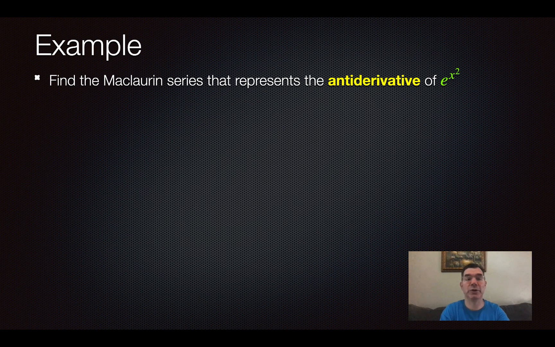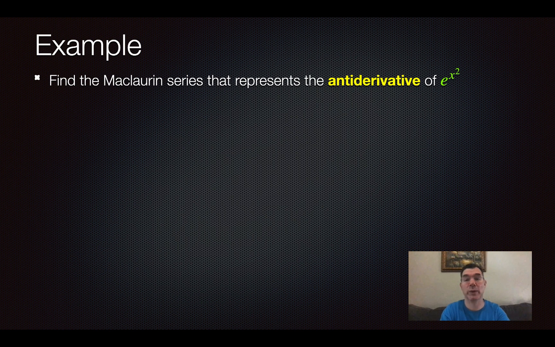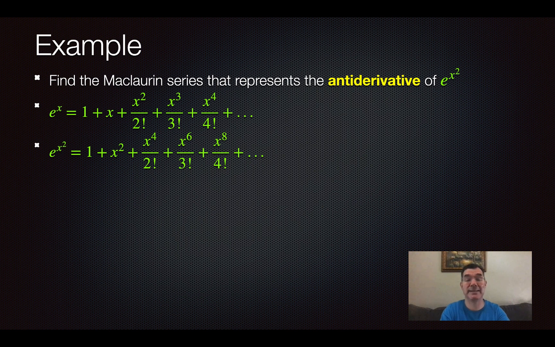So now what we're going to do is use what we know about Maclaurin series and integration to find an antiderivative of e^(x²). Now e^(x²) doesn't actually have an antiderivative, so I really have nothing to compare this to. So I'm going to have no other choice but to find a Maclaurin series that will approximate the antiderivative of e^(x²). So there's e^x. We know that Maclaurin series well.